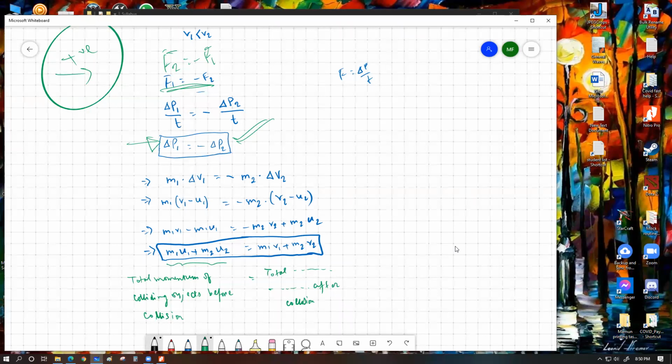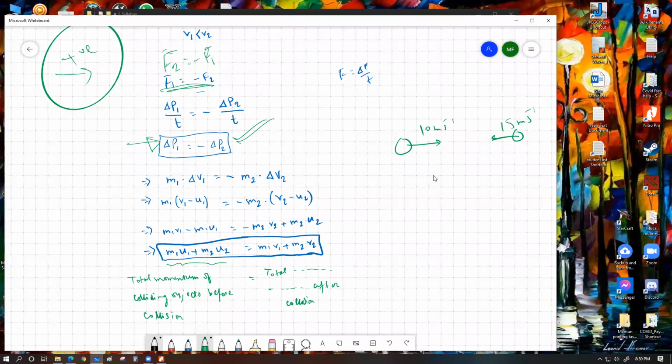Don't. Simply replace the magnitude of that thing as a minus. So what I'm trying to mean, let's say if it so happens that you had two objects, one coming over here at 10 meter per second and the other one coming up over here at 15 meter per second.